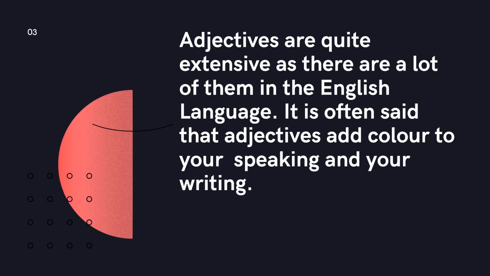Adjectives are quite extensive as there are a lot of them in the English language. It is often said that adjectives add color to your speaking and your writing. So, adjectives help your reader get a fuller picture of the things you are writing about, and even with your audience, whatever you are saying, they can easily visualize it. So you just sound better and your writing becomes vivid.